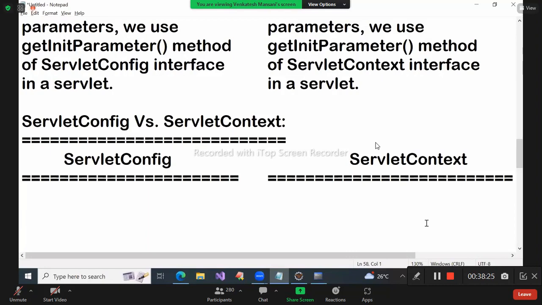One side Servlet config, one more side Servlet context.